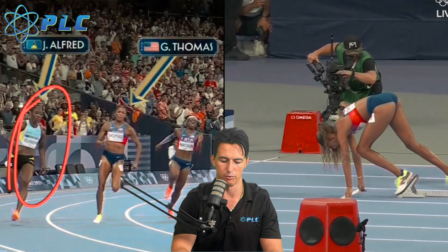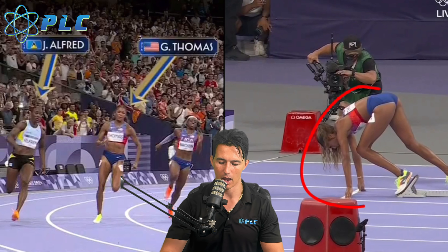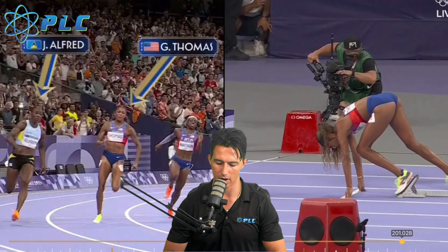The main thing going into the race was how was Gabby Thomas going to be able to get out of the blocks, just because she's going against Julian Alfred, who won the 100-meter gold and did a great job with her start and her acceleration. That's why Gabby Thomas wanted to be able to keep it close. It was an advantage to have Gabby Thomas behind, so she was able to make up the stagger pretty quickly, which is exactly what she did.